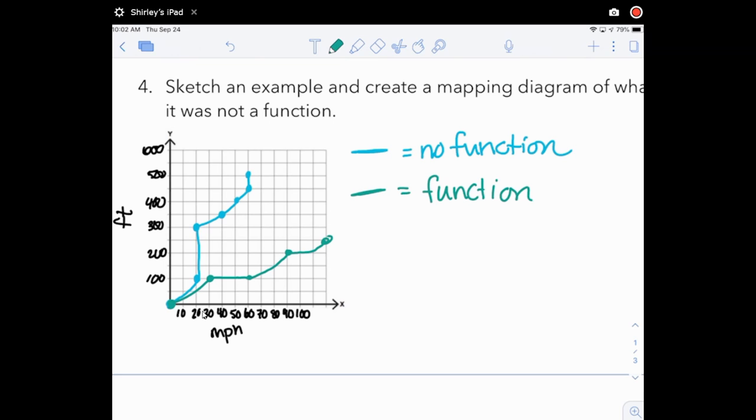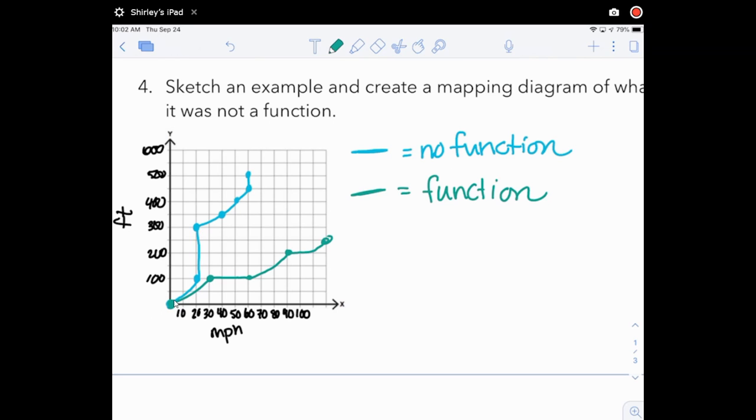So there's a difference here. Whenever we're talking about functions, we are allowed to repeat. We are allowed to have multiple x values for one y value. That's allowed. What causes something to not be a function is if you're trying to be in two places at once. That's impossible. Okay, so it's not a function. So in blue here, when my y values repeat, it's a no-go, not a function.